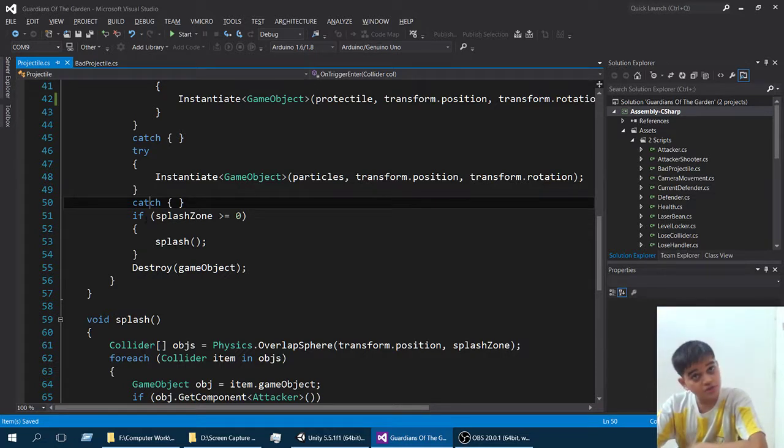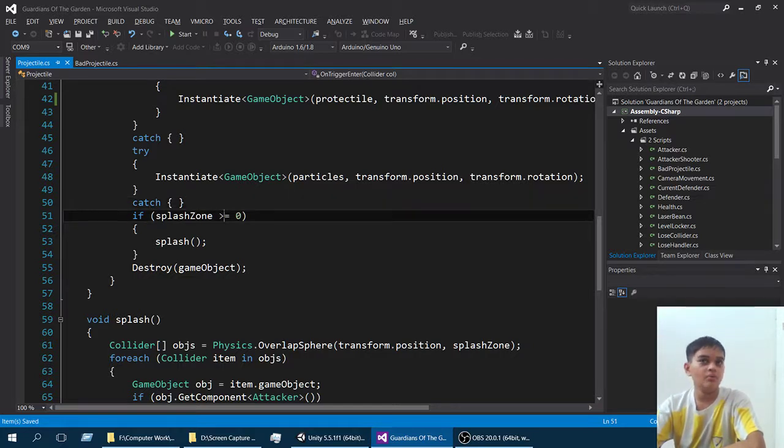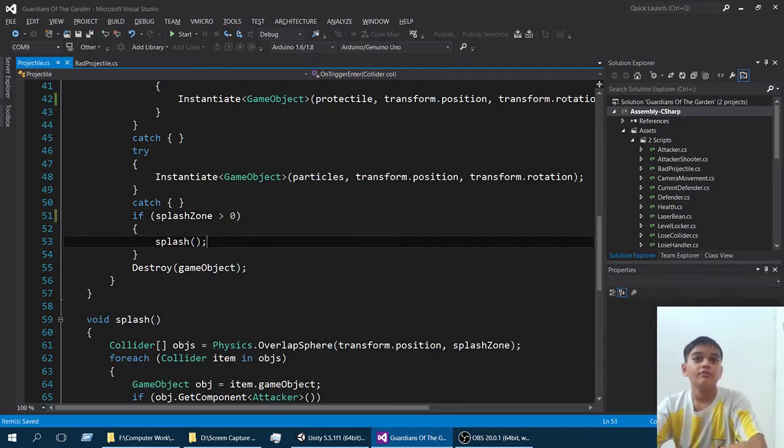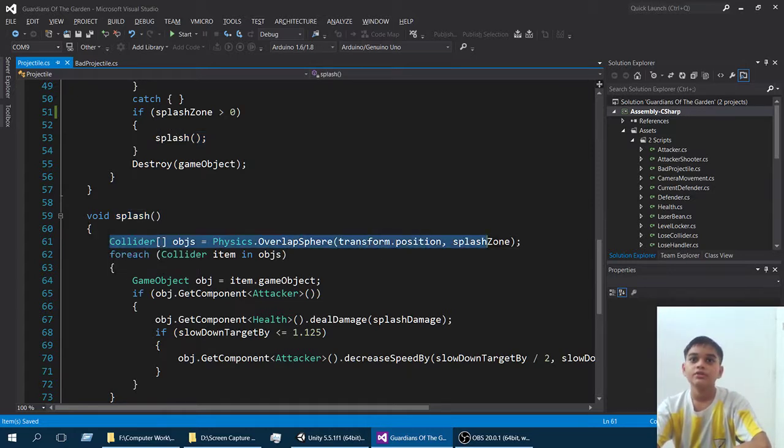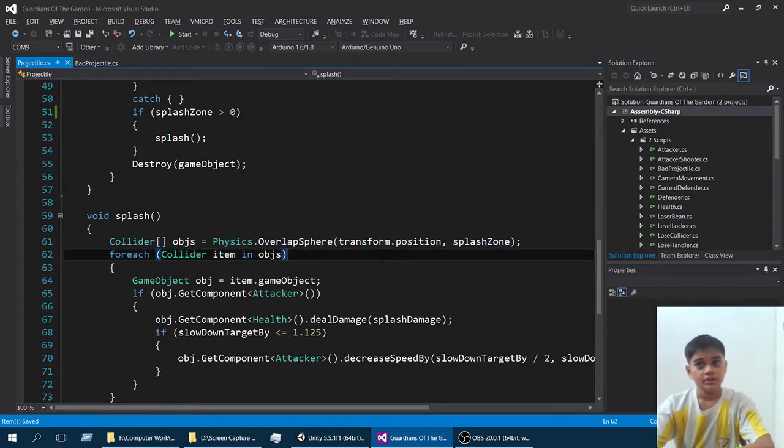And if splash zone is okay, yeah, it has to be more than 0. Yeah, that's better. If splash zone is more than 0 only, then splash, and after that it will destroy the game object. So first it will check about all the colliders, Physics.OverlapSphere, transform.position, splash zone.